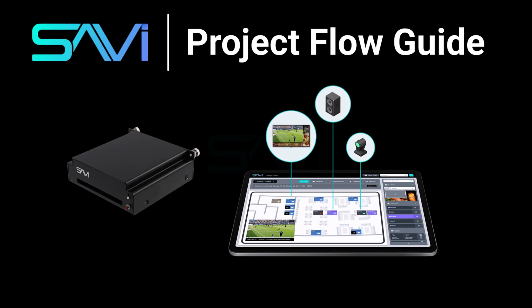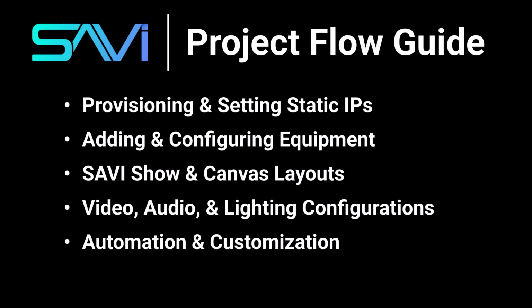This video will cover the best practices and recommended steps for configuring a new SAVI project. By following these guidelines, you'll have an easier time getting your AV control system up and running. Some of the features mentioned in this video are only available in SAVI version 3.5, such as glass view integration. Here's an overview of what we'll be covering.